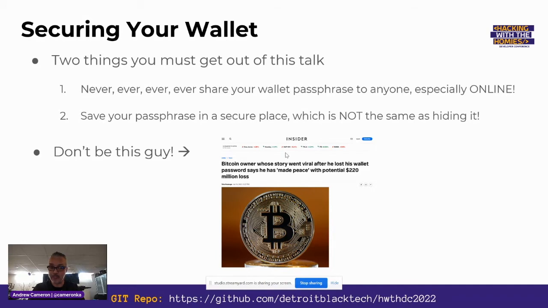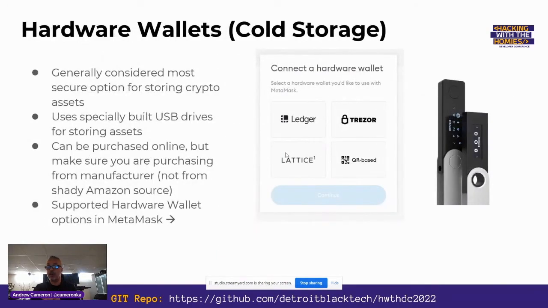So here's a question about hardware wallets. In MetaMask, it gives you the ability to connect to a hardware wallet. These are advancing in their capability and technology. And so these are the vendors that are supported in MetaMask. There are more than this. Ledger is kind of the one that most people are using. And you can typically find one for about $125, is kind of what they're going for. And hardware wallets are generally considered the most secure way of storing crypto.